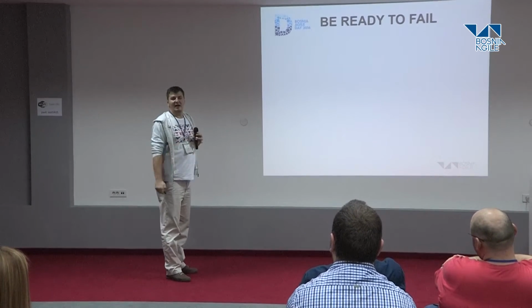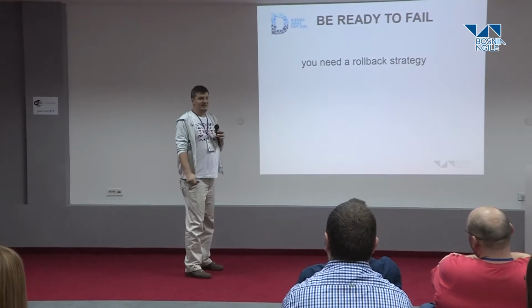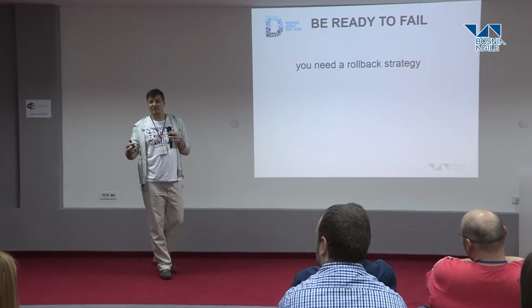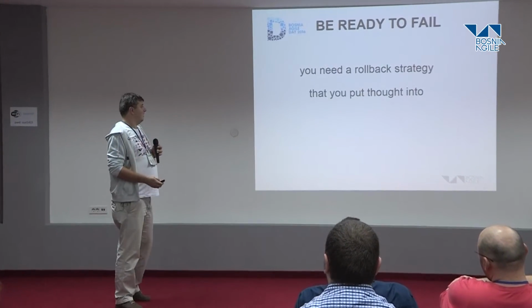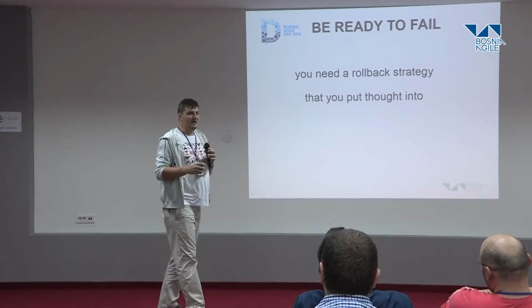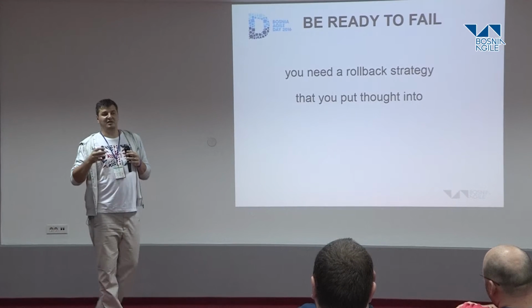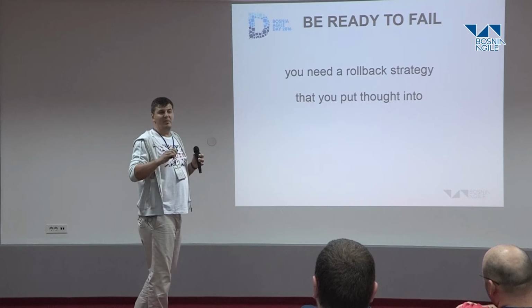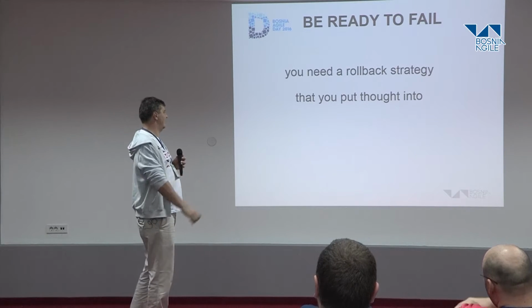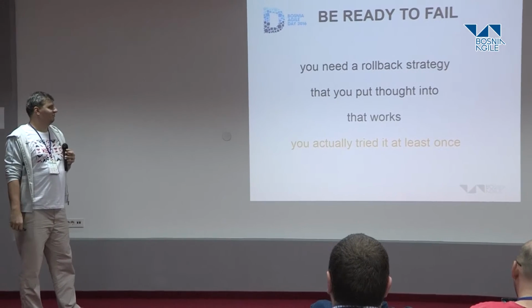So it's going to fail at least once. You need a rollback strategy. Because we have good infrastructure techniques, we can just recreate it. You need to think about your rollback strategy. Create complete backups, create incremental backups, backup configuration files, backup configuration scripts, daemons, everything. That needs to work, and you need to try it.